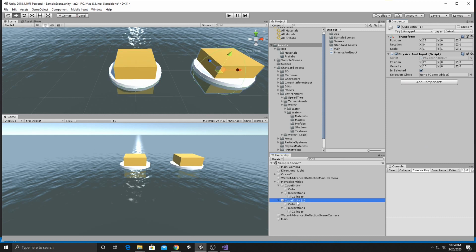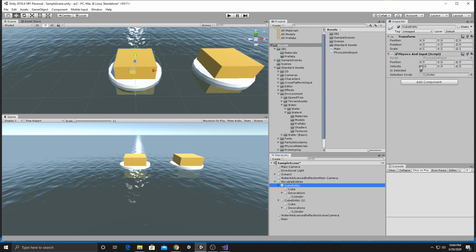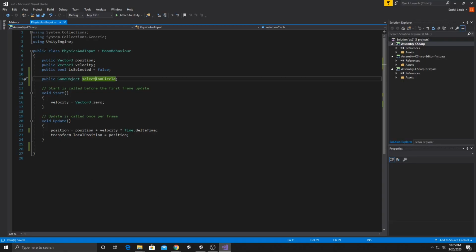Same thing here, selection circle. Have it. Okay. All right. For some reason both were selected. Okay. All right.